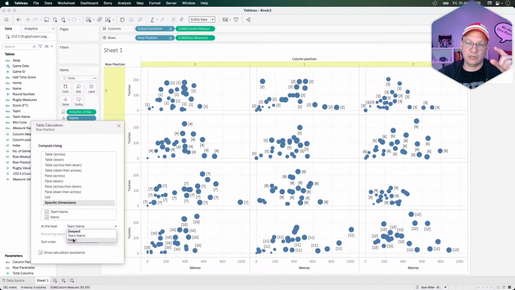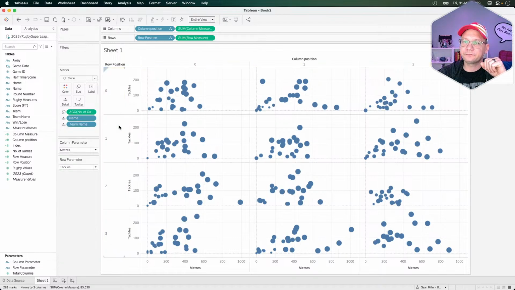So it would create an index for every combination of team and player. And that's not what we want. We just want it to index at the team name, right? So we want to give every team member on this team a number 1, and every player on this team a number 2, and so on and so forth, right? And by doing that, that's how we're able to get the right numbers and the right quadrant thing.